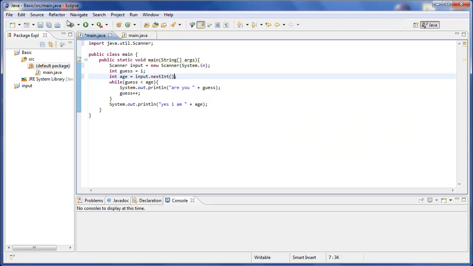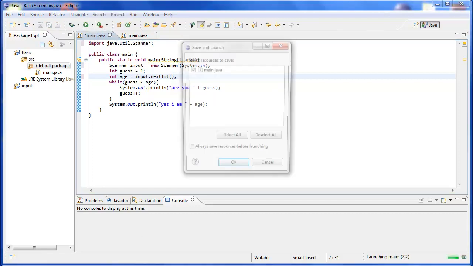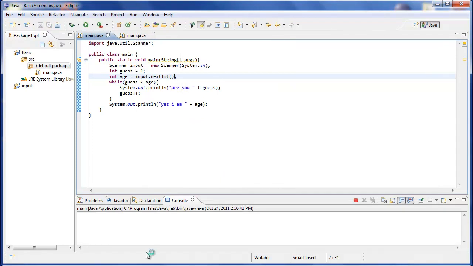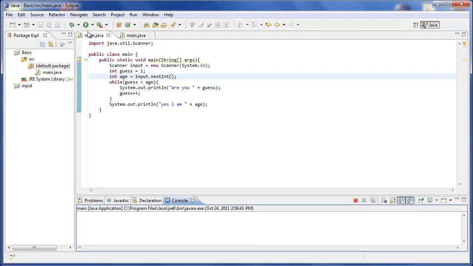And that will make it so that when you run this program, it asks you for a number.